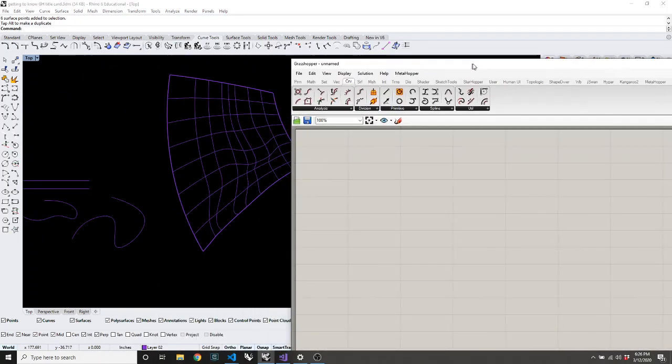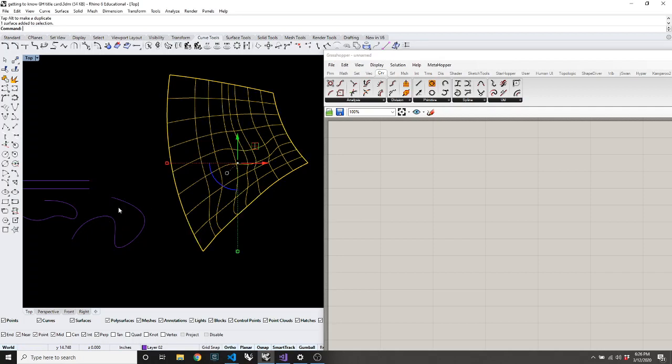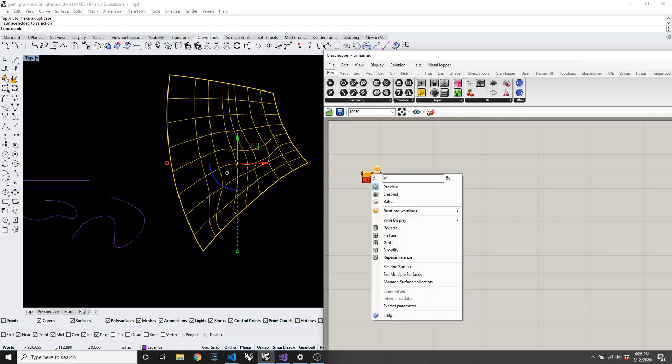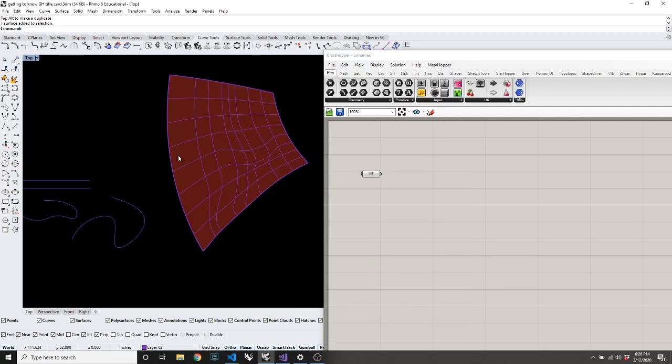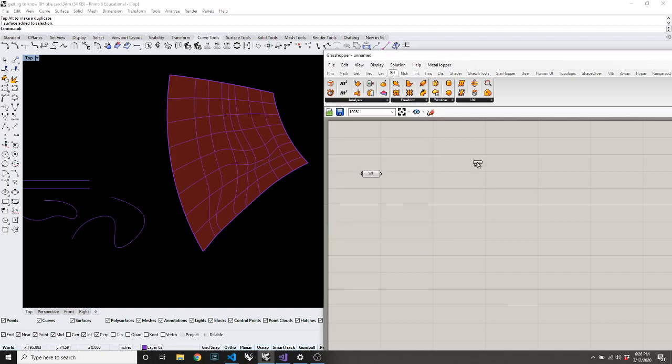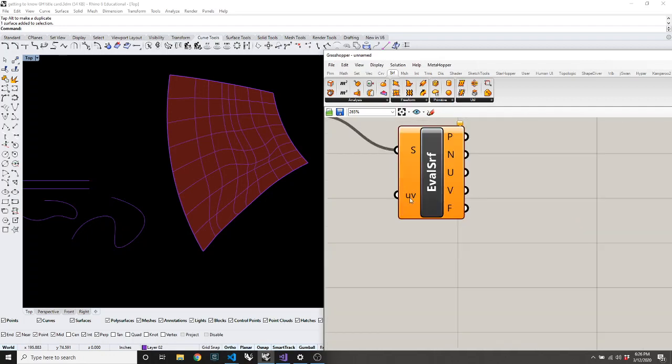So let's look at how we do some of the same things we were doing before with our curves, but with a surface in Grasshopper. I'm going to reference this surface under Params. I'm going to grab a Surface and set one. And now I have a reference to it. Just like we evaluated the curve, we can also evaluate the surface. Under Surface Analysis, we're going to find this one, which looks like a little point along half a sphere. We're going to evaluate the surface, and it's asking for a UV.